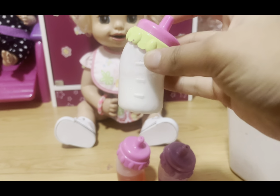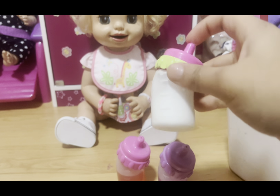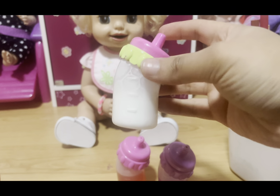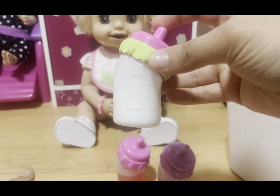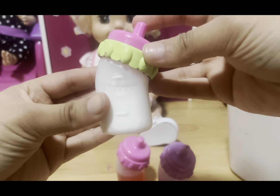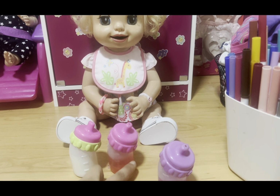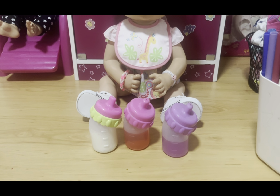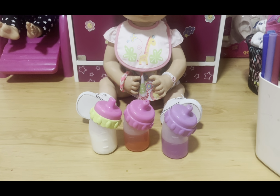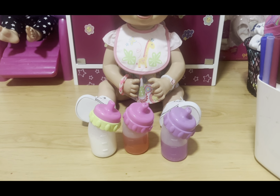But as you can see, it turns into this very white color, obviously because it's white, but it still makes a very nice milk-like consistency and even color as well. So this is actually perfect to use as milk. Just make sure that the paint you use is washable so that it actually comes out of your dolls, so it doesn't stain your doll basically. But yeah, anyways, these are my 3 favorite ways of coloring Baby Alive food and drinks, so I really do hope that that helps you guys out.